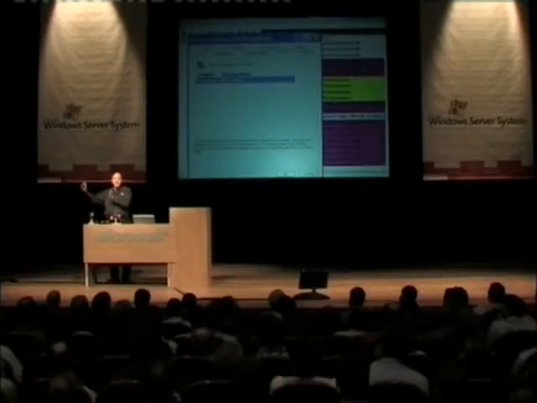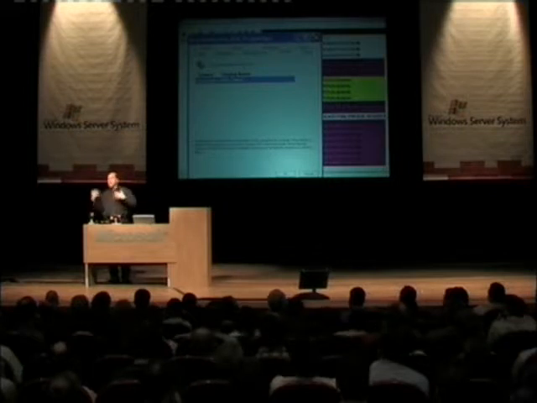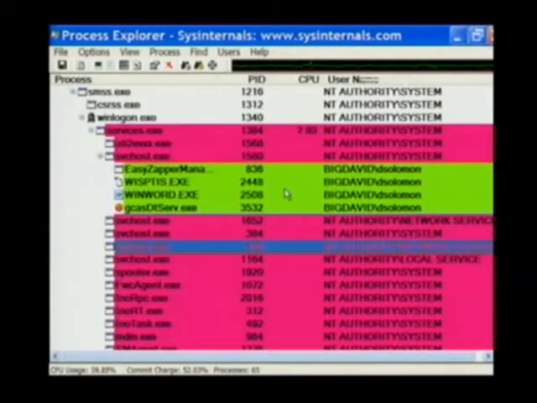Now, this particular service host running under network service happens to only have one Microsoft service. But the RPC service is forced to live in its own address space because that service may drag in third-party code, and that third-party code could cause the process to crash. And the same is true for the other instances where you see more than one service host. It's because the services in that service host were forced to live by themselves because they may load third-party code. And that's why they're not allowed to live with their friends, their brothers and sisters.